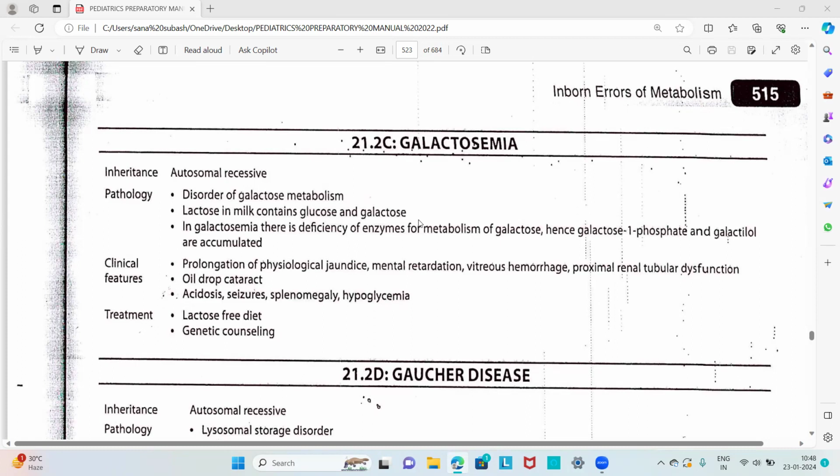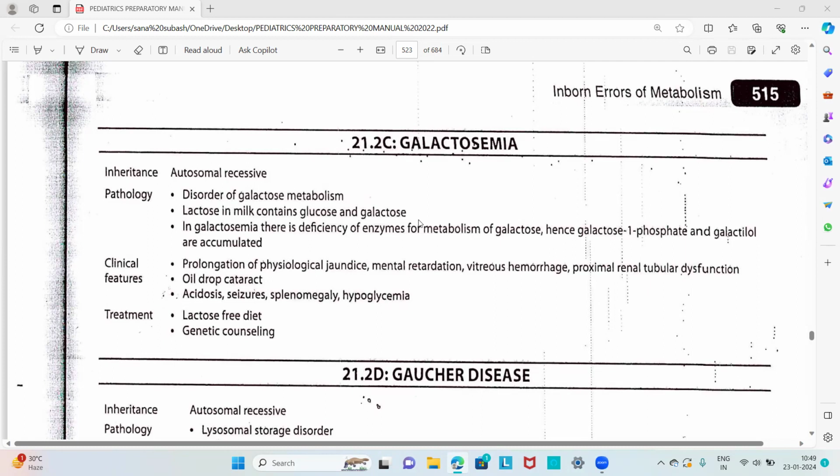Because of this deficiency, there will be accumulation of galactose 1 phosphate and other metabolites that have toxic effects on the liver and other organs. Usually the patients are normal at birth, but by 3 to 4 days of breast milk or formula feeding, it shows a life-threatening disease with vomiting, diarrhea, and poor weight gain, and jaundice, coagulopathy, and liver dysfunction, which are progressive and appear at the end of the first or second week of life after the intake of milk or formula feeding.